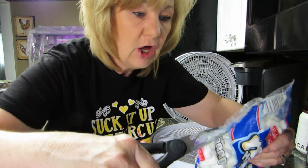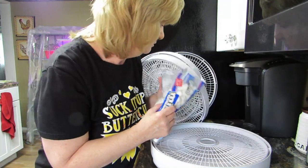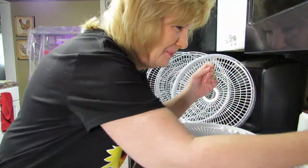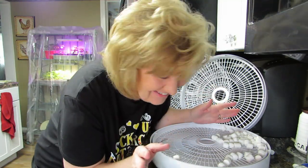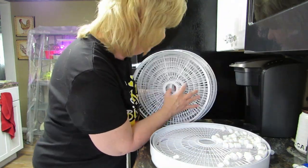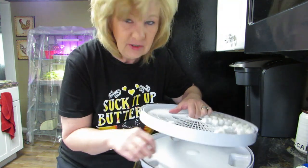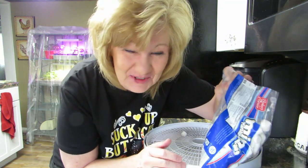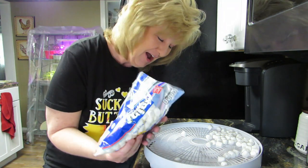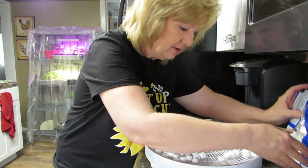We're going to do this at 135°F. Just hold on a minute — sometimes things just happen. They're going to go in the holes. I know they're going to go in the holes. We're going to hope I don't step on those marshmallows as I'm doing this. These are going to be good. I know they're going to be good — they smell good.